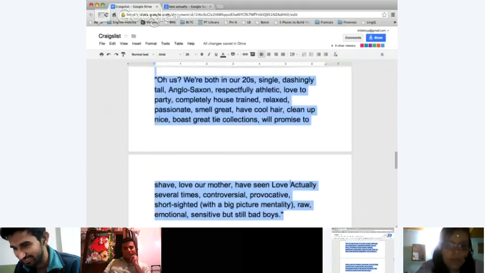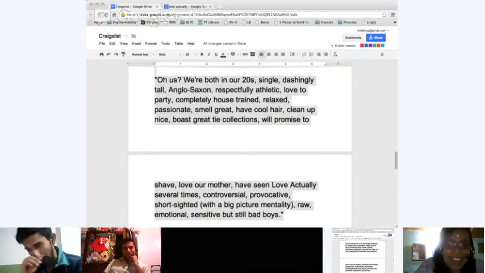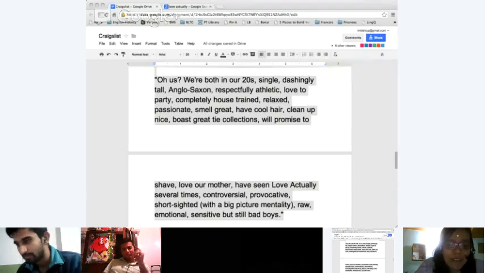Okay. So, Maria Jose, what do you think about this description of the guys? Oh, it's a very subjective description. They are very sincere. It's like when you want to sell something, so they are selling themselves. Yes, right. So it's quite funny to read this type of ads.